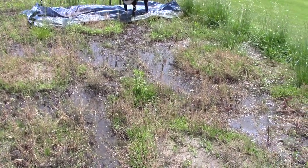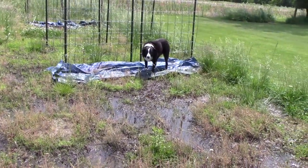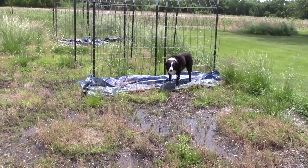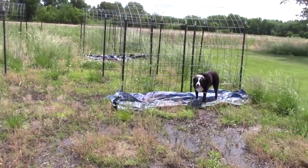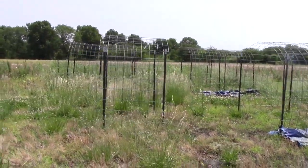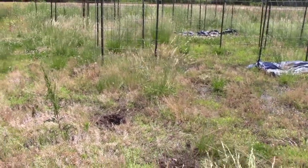And I mean, just look at my garden. There's like standing water everywhere. Those tarps are supposed to be getting rid of weeds over there next to the trellises. But I think this year is going to be a gone year. Or it's going to be a late year. But I have lots of clumps of fescue I can transplant here.